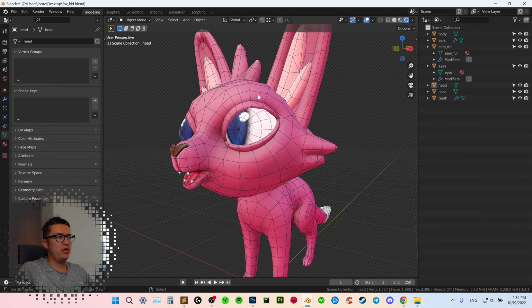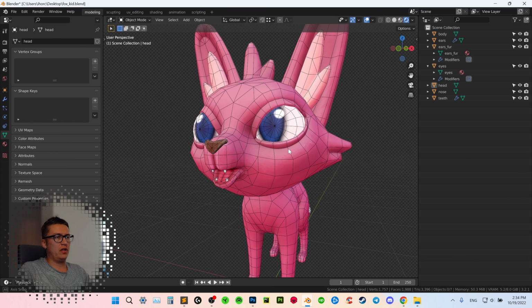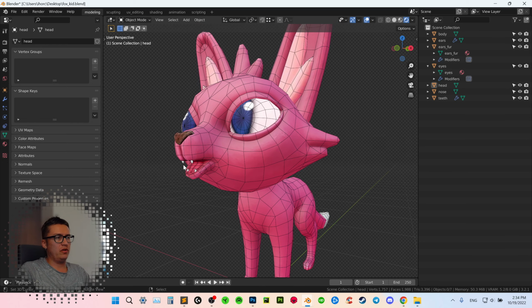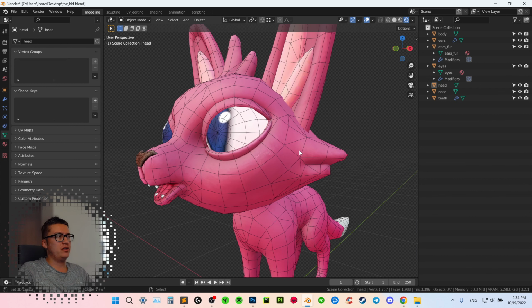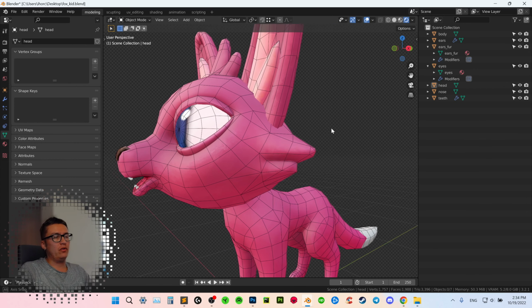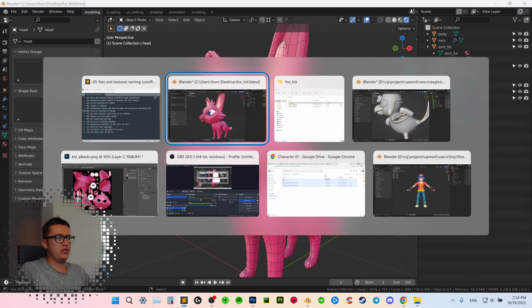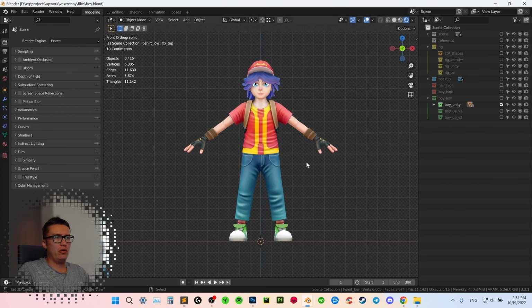For example, we don't have an edge ring or joint ring around the eye, around the mouth, and it will cause some incorrect geometry deformation while rigging. Not while rigging, while animation. For example, I will show you on the example of a boy.